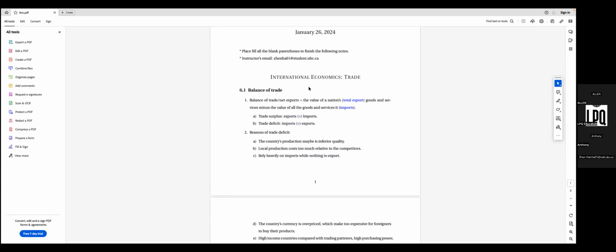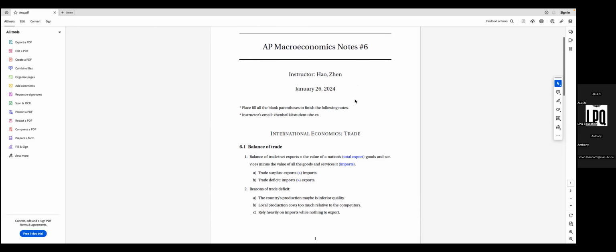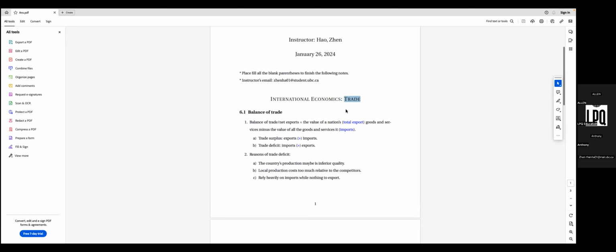In the field of economics, we have two different ways to connect two different countries together, either through international trade or through international finance. So note number 6 is about international trade, and then note number 7, the last lecture notes, is about international finance. So what is international trade? Residents of different countries can trade, they can exchange goods and services with each other, with their trading partner.